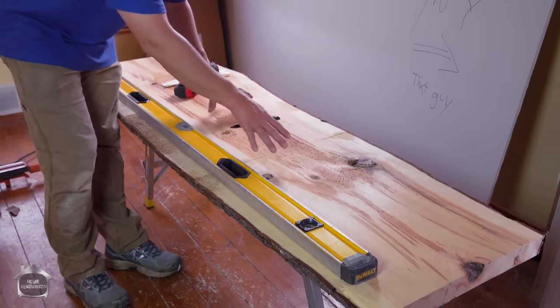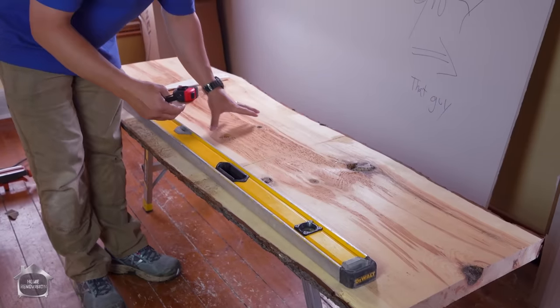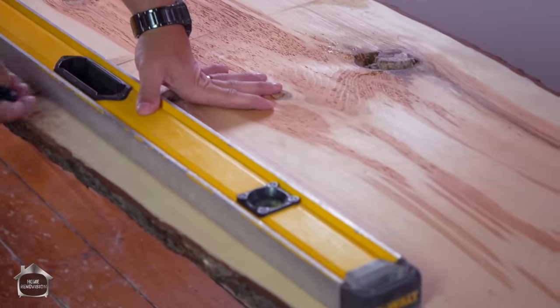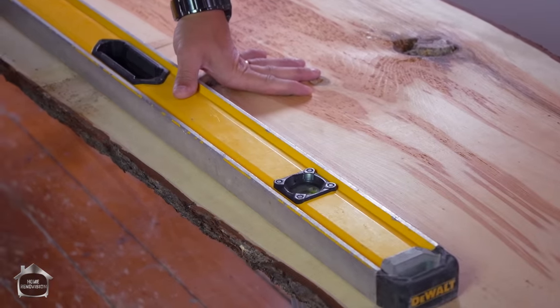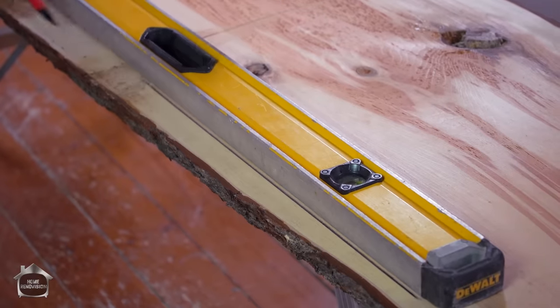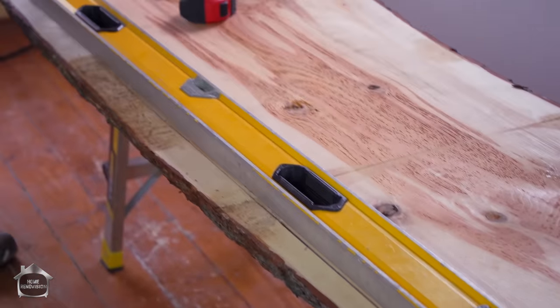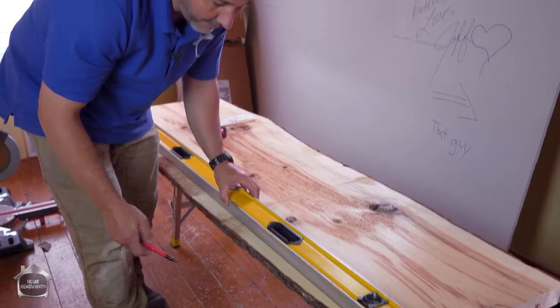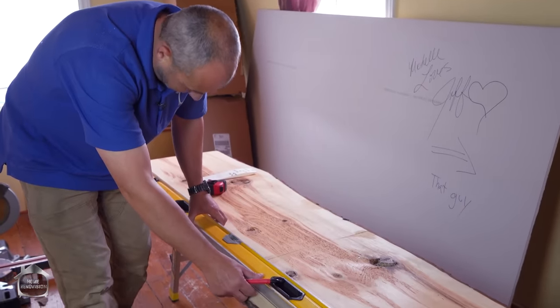So we've got the counter on our bench. It's upside down, because the skill saw cuts clean from the bottom. And I've set my straight edge on the back side that I'm going to cut, which represents where the wall goes. The live edge is on an angle, so I'm going to take off about 1.5 inches. Now, this is not exact science. I don't need a track saw for this, and I'll tell you why: because my wall is not straight.